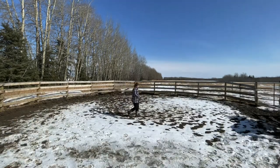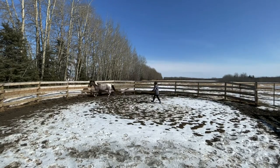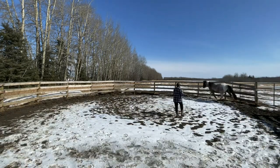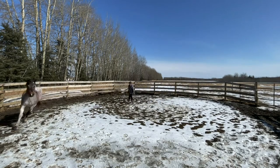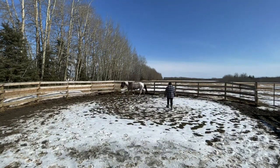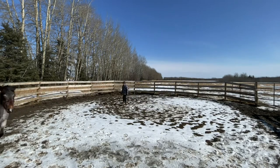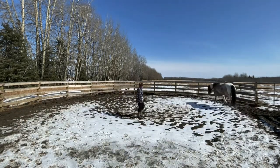training wise. The last couple of months is when we really started consistently working together about 5 to 6 days a week, getting him ready to start under saddle. And one of the biggest hurdles that we've had to overcome is his stickiness and his dullness. So Roscoe is the type of horse that you really have to get to the point where you've pretty much maxed out your pressure just to get him to move forward. And he's come leaps and bounds since then, so we've definitely made a lot of progress.